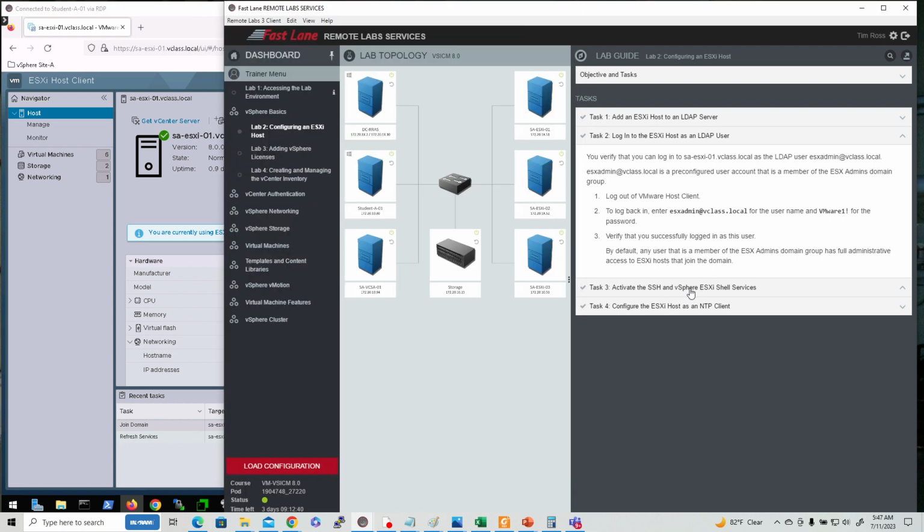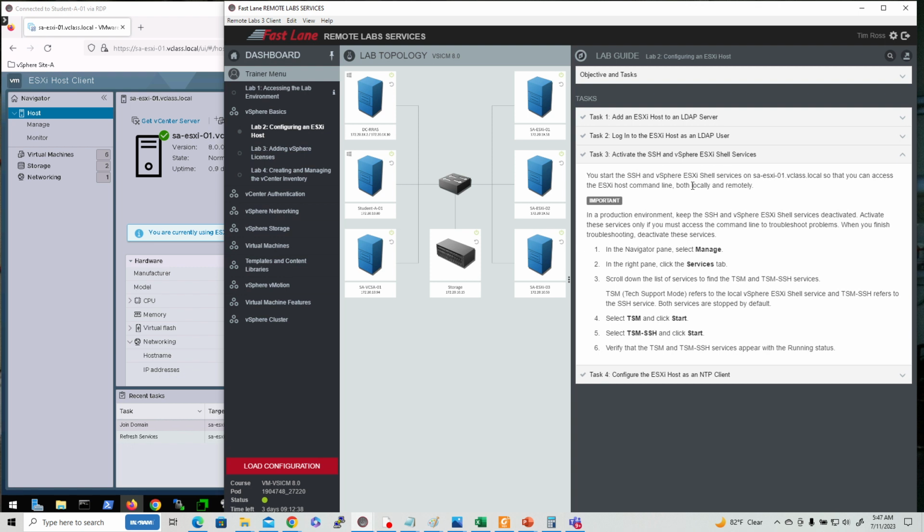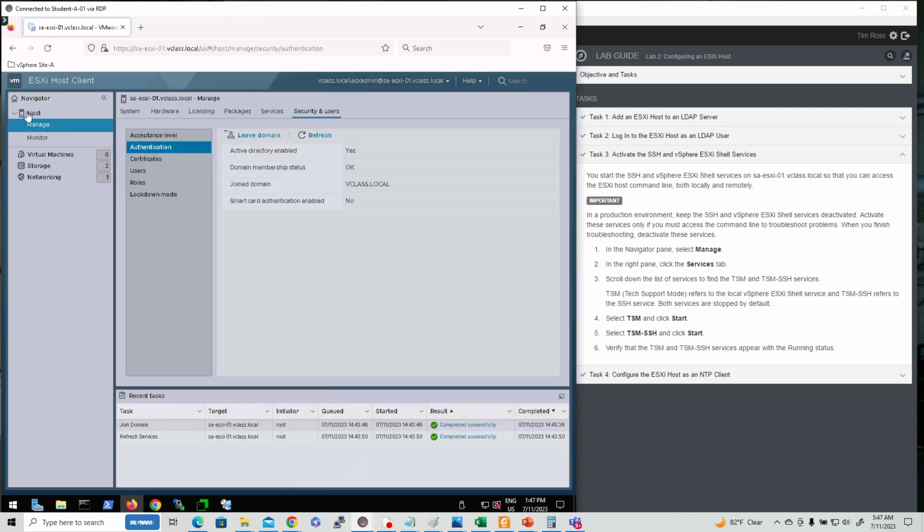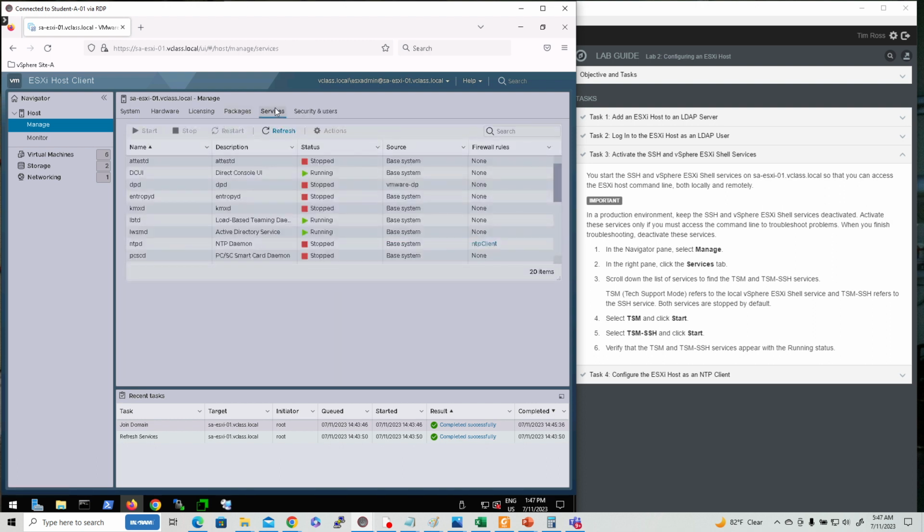Now we'll activate SSH and ESXi shell. Okay, so we're going to click on Manage. In the navigation pane, just below Host is Manage. In the right pane, click Services. Scroll down the list and find the TSM and TSM SSH.